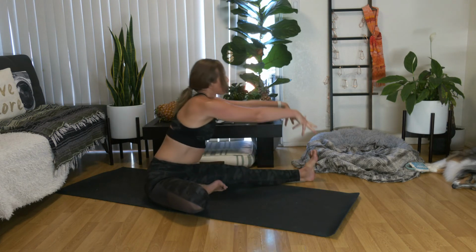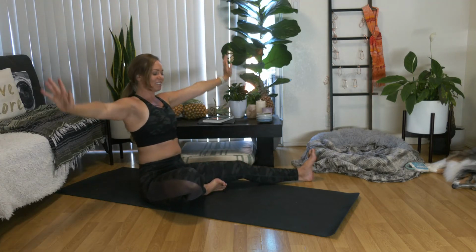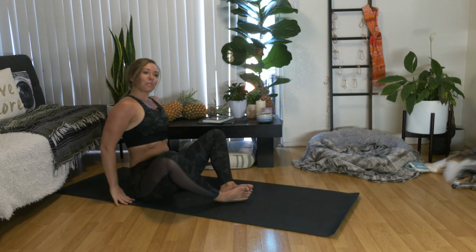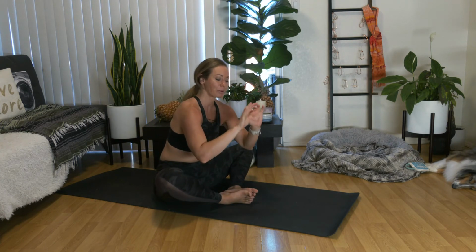Inhale, rise back up, reach your arms to the sky. This time, exhale, hands down to the earth. Shift your hips back. Take your feet together, knees open out wide for butterfly pose. So we're gonna do a little bit different here than butterfly pose.